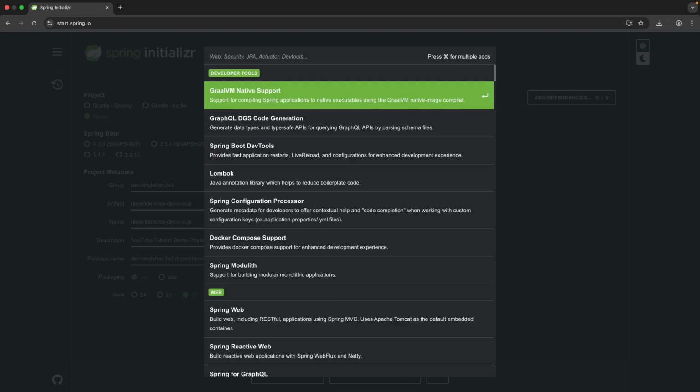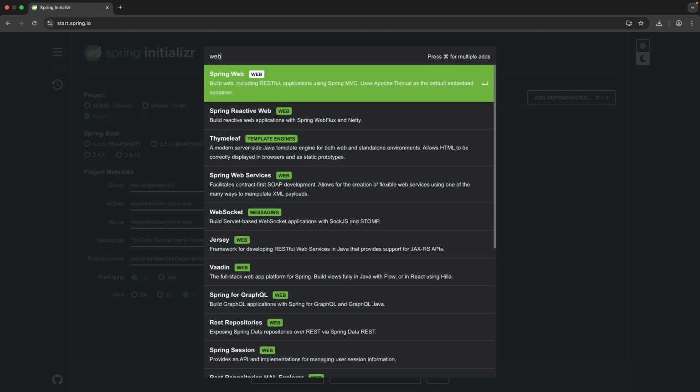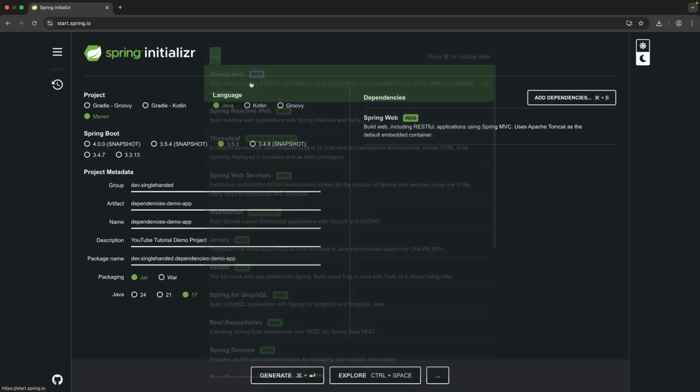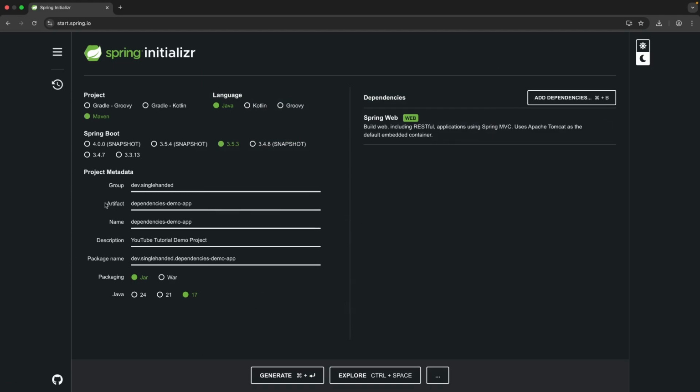Another commonly used dependency is Spring Web, and you can use that to, as it says here, build RESTful APIs, and it comes complete with a Tomcat web server. So let's add that one. We've just got that one dependency, we've just changed the artifact name, so let's generate the project.